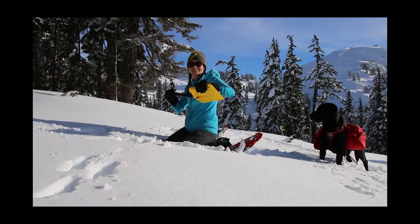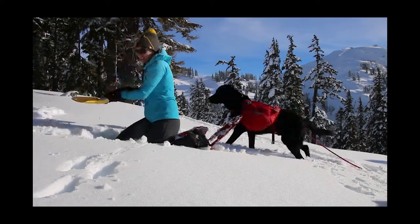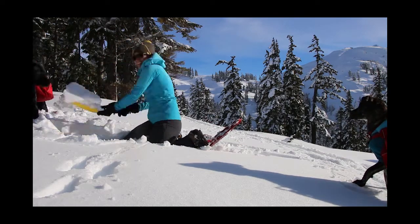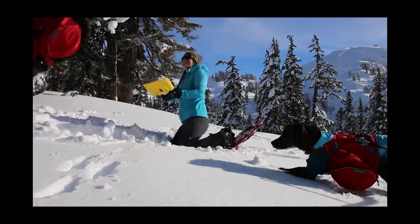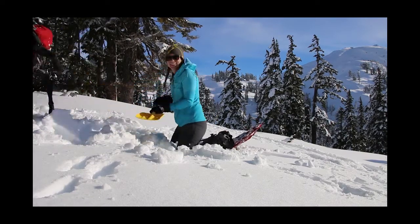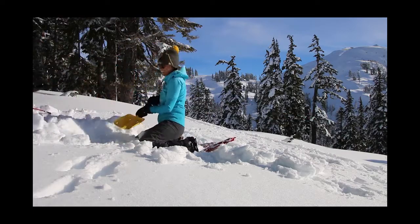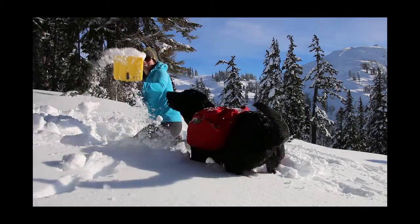So when you find a spot to set up camp for the night, you're going to have to spend some time shoveling out snow for your tent site and packing it down pretty well. We had one shovel between the two of us, so we actually ended up using one of our snowshoes to help with the digging. If for some reason you forget a shovel, your snowshoe could be a decent substitute as long as the snow is not too heavy for it.